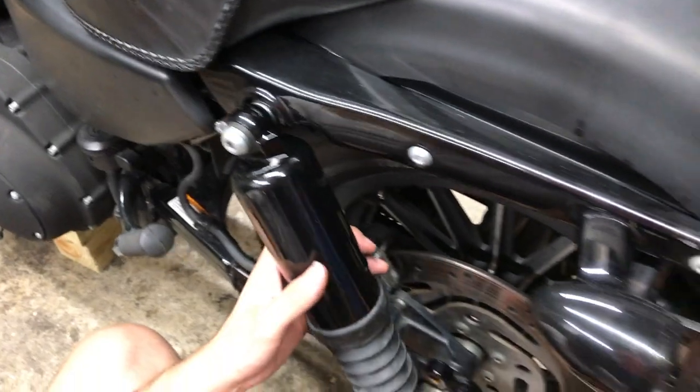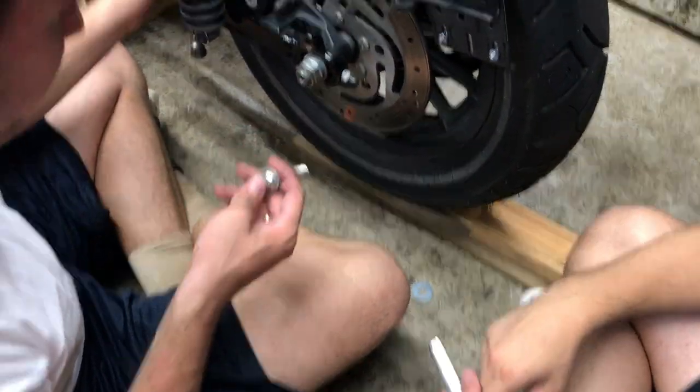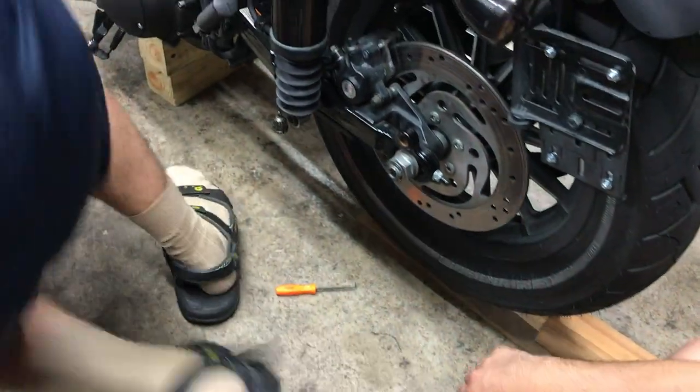You got that one actually in there pretty good by hand. You got the bottom bolt here. You're gonna have one spacer on the outside, and then we have these larger spacers.